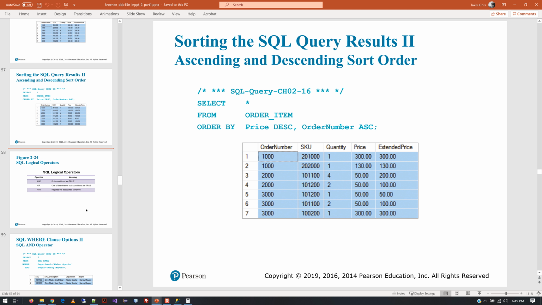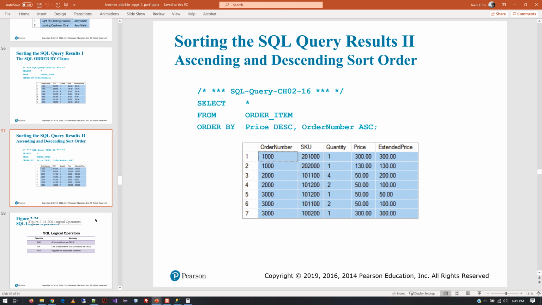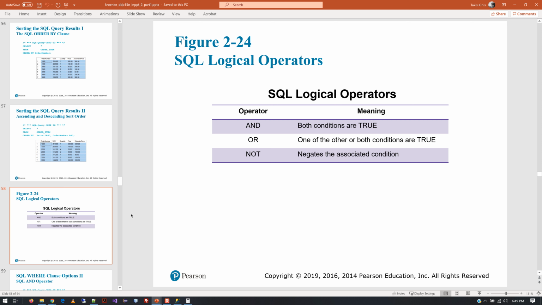All right, let's move on to this next slide. Here's what they start to talk about. Wait, it does not want me to click on that slide. What we call logical operators. So all of you that have done some programming, and that's everybody in this class, have probably done conditional statements. So for example, if you learn Python or Java, you may have been running an if statement and you say if x is equal to 10 and y is equal to 5 or something like that, and your ands and ors. And we have those structures here in SQL as well. So that's important to know.